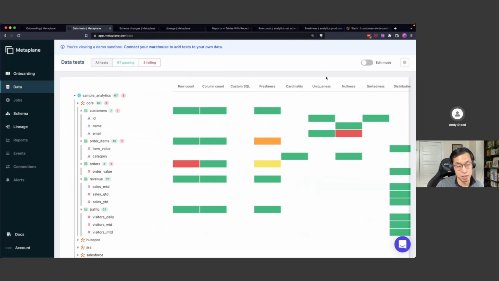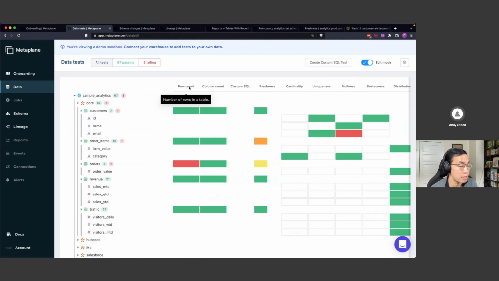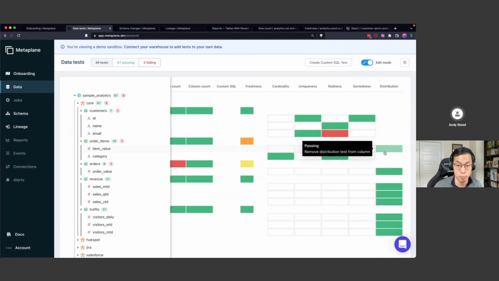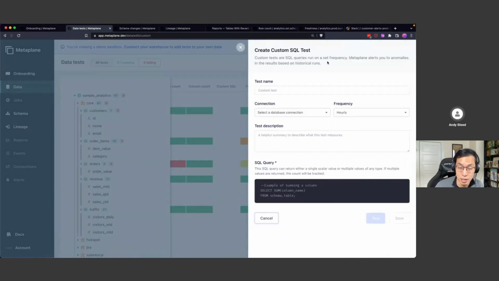Here is the core command and control center, though, and this is your data page. So on the left-hand side, you can see, okay, here's a database, schema, table, columns, and across the top are different types of tests. Now, previously, we covered row count tests and freshness tests, but you can go a little bit deeper and attach tests on the column level and say, this is the cardinality of an enum, the uniqueness of a primary key, the nullness of a column, or the distribution of, for example, a numeric metric. You can also create a custom SQL test where any SQL that returns a number or a result set will track that number or the number of rows in that result set for you.